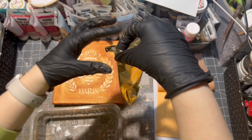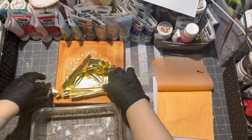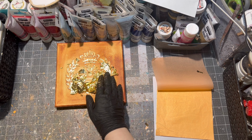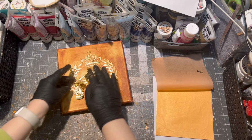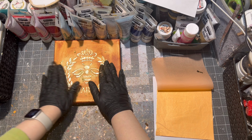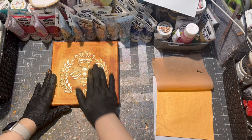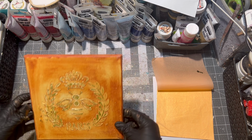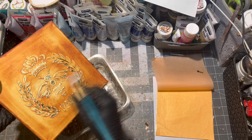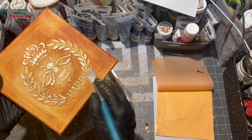I use metallic sheets for this. And of course, I took off any excess of the sheet, and I even kept it because those could be used in another project for sure. So if you have any excess, just keep it in a container and you can use it on other projects as well.